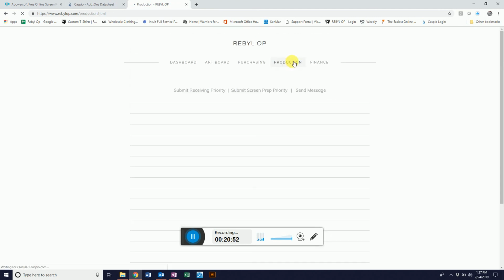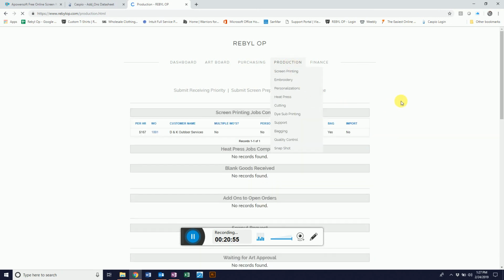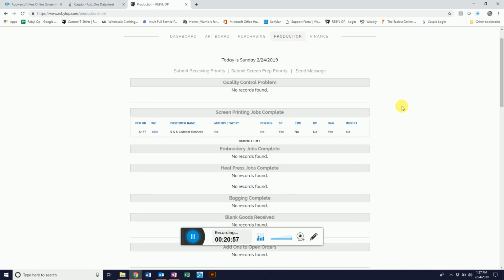So now on the production board, we don't want them to make the call that the job is actually done, and the production manager knows if it is. And right here it says, are there multiples for this work order? And the answer is no, this is it. Okay, great. Okay, is there personalizations? No. Embroidery? No. Heat press? No. Oh, it's got to be bagged yet, so it's really not done yet. So we wouldn't want to skip the domino to let everybody know that it's done, because it isn't done. It's got to be bagged.